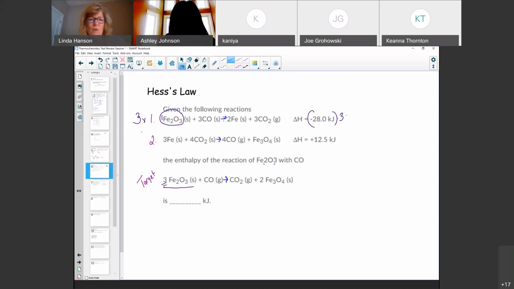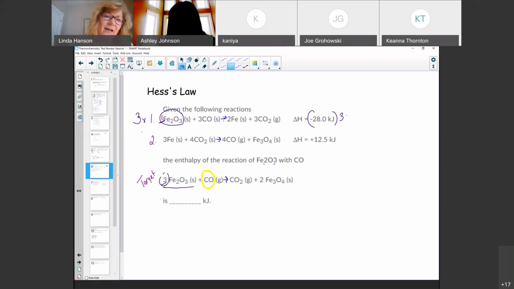And again, repeating my why, the target equation has 3 in front of the Fe2O3. Up in this elementary reaction, I only have 1 of them. So I'm going to need to distribute a 3. And friends, one other thing I should say is it's the only place that I see Fe2O3. That's why it's so interesting to me. I say that because if I come down and look here, the reactant is CO in my target equation.